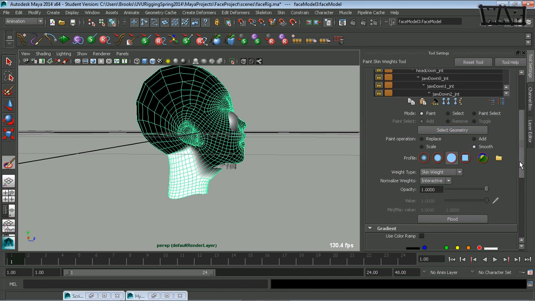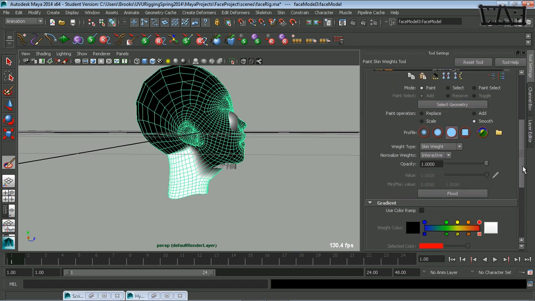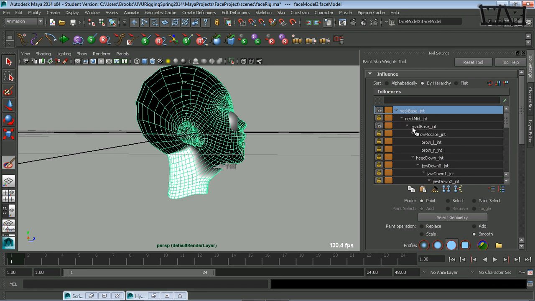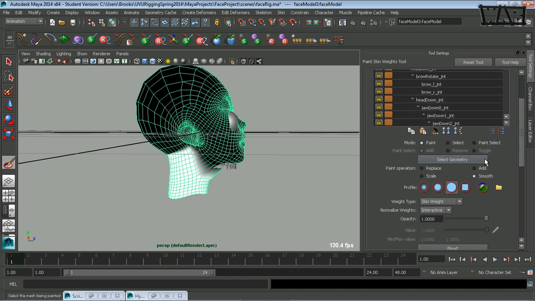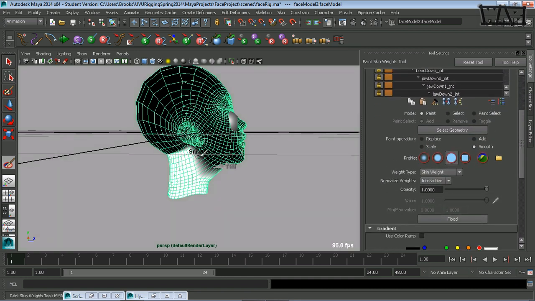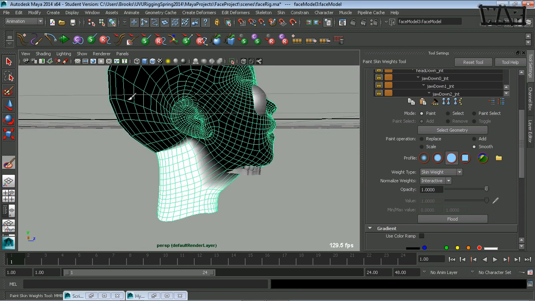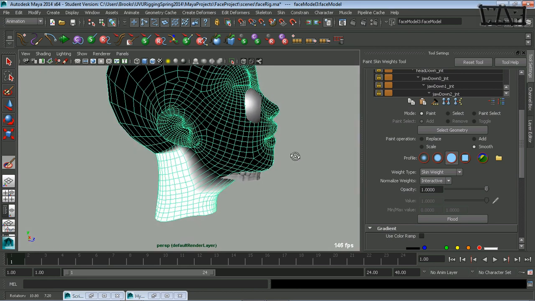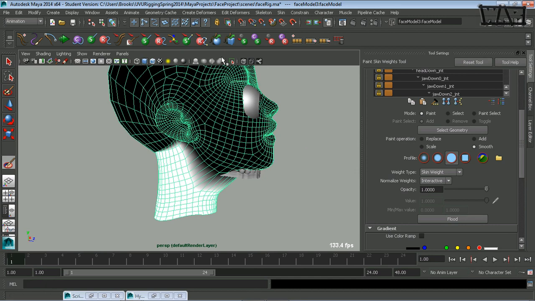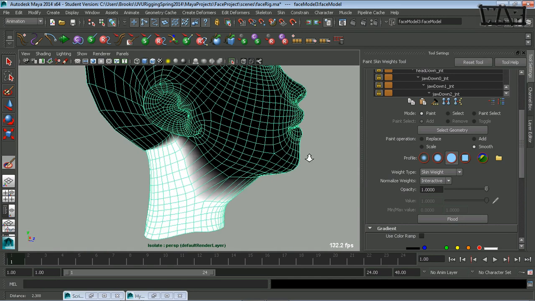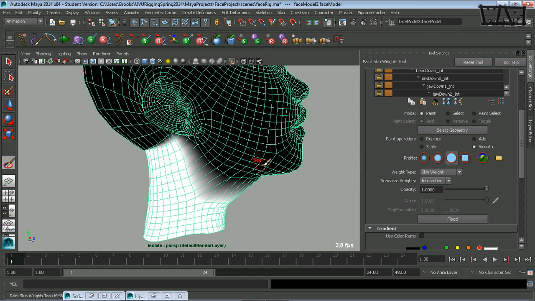So it goes smooth. And I can smooth because I only have 2 influences unlocked. That's important, especially when you're doing some difficult weight painting. Okay, let me turn off the grid. I just hid my other geometry, and begin smoothing.